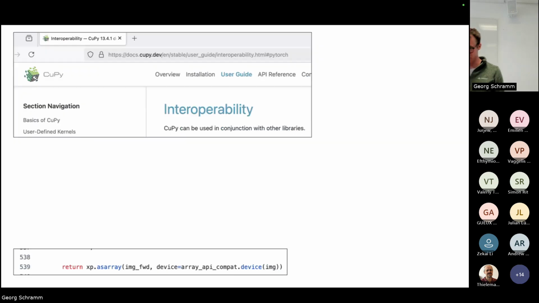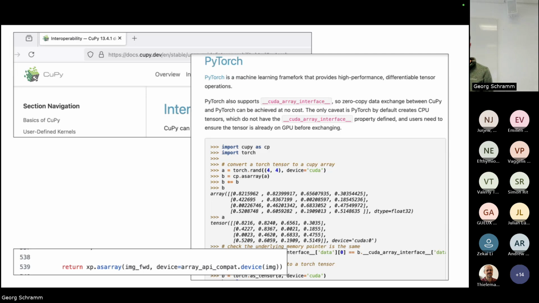Right? So I guess part of the workshop is about PyTorch, so how do we get PyTorch in here? There's one nice thing. If you go to the CuPy website and read their documentation, they have a section on interoperability, and there's a subsection on CuPy versus PyTorch. They say that PyTorch and CuPy are very compatible in terms of CUDA arrays because both support what's called the CUDA array interface, right?